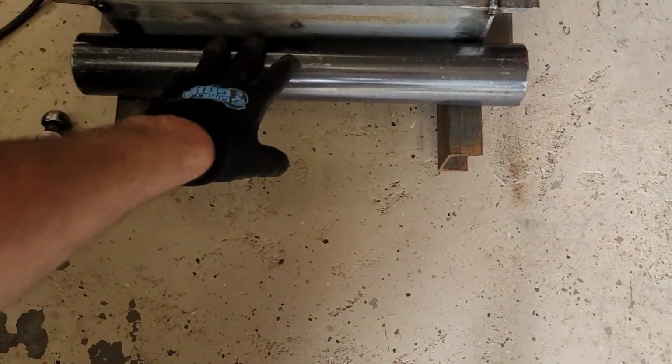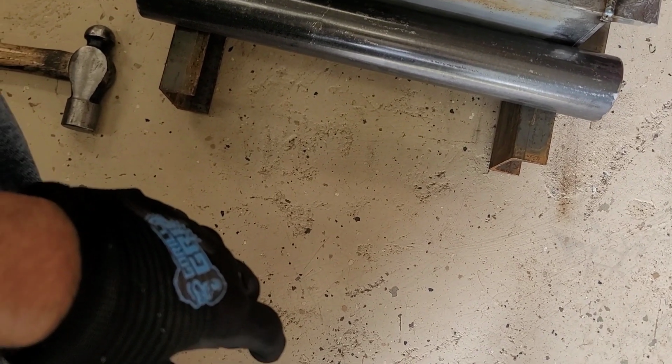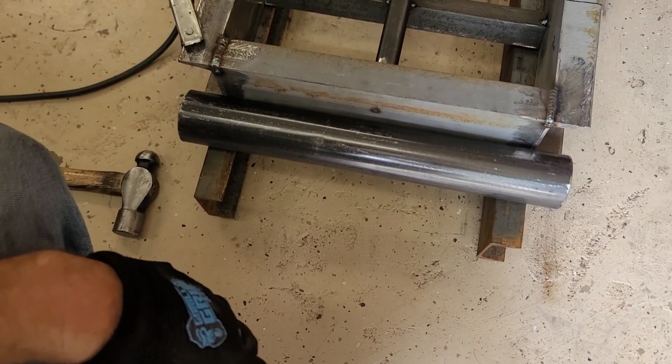So what we're gonna do next, put this on, well, not towards the floor. We're gonna go ahead and roll this on. Again, I wanna keep it towards the top side. And then we're gonna go ahead and weld it in from there. And that way when the ramps are up, that goes up against the trailer nice and flat. And then when the ramps are down, it'll extend away just the right amount. So, let's weld it up.